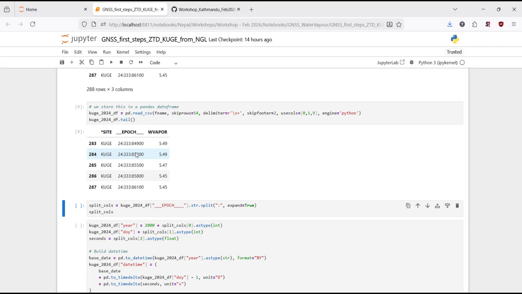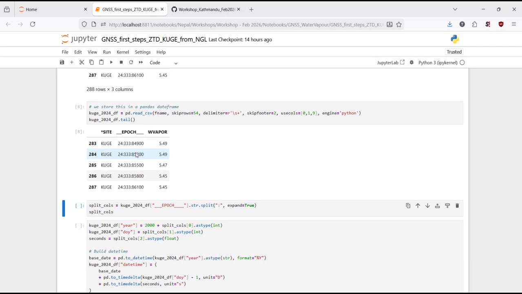So one tricky thing with importing data into a machine-readable format is that every agency has their own time format and their own weird way of storing data. And here in the NGL, the Nevada Geodetic Laboratory, you store the time in the really awkward format, right?